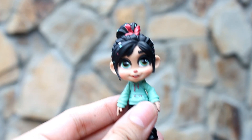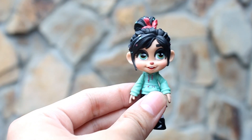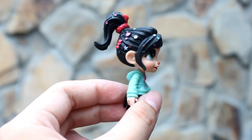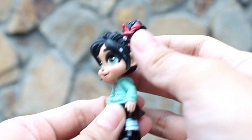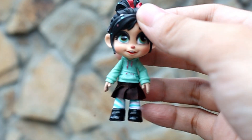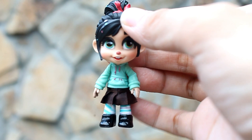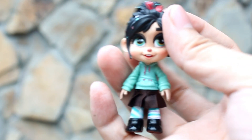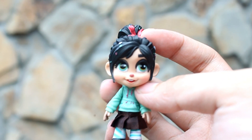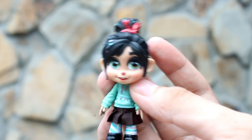Muntik ko nang makalimutan si Princess Vanellope. Syempre kasama na siya sa gang, dahil siya ang nagbigay daan para magkasama-sama in one screen ang lahat ng Disney princesses. So ayan, di-detailed yung hair niya — plastic lang — pero I still love it. Meron itong mga candy details sa buhok niya. She's wearing her signature outfit, at ito lang yung skirt ang naiiba dahil tela siya talaga. Princess Vanellope is so beautiful — sana yung nakag-gown siya, pero dahil comfy set ito, ito ang kasama. That's Princess Vanellope.